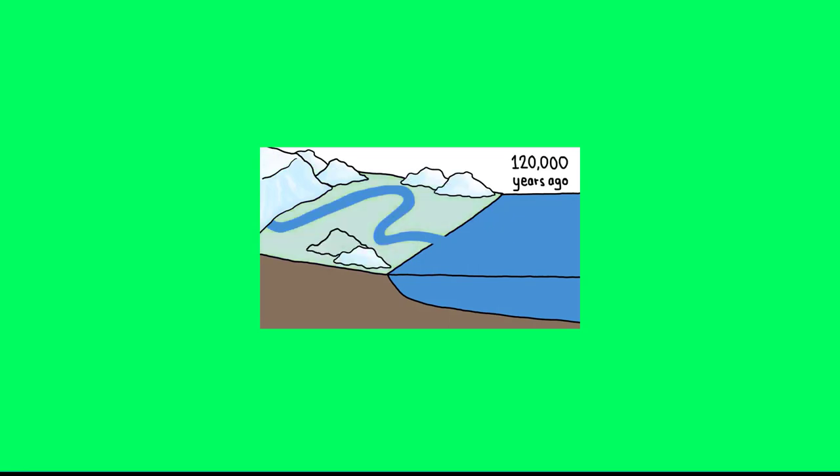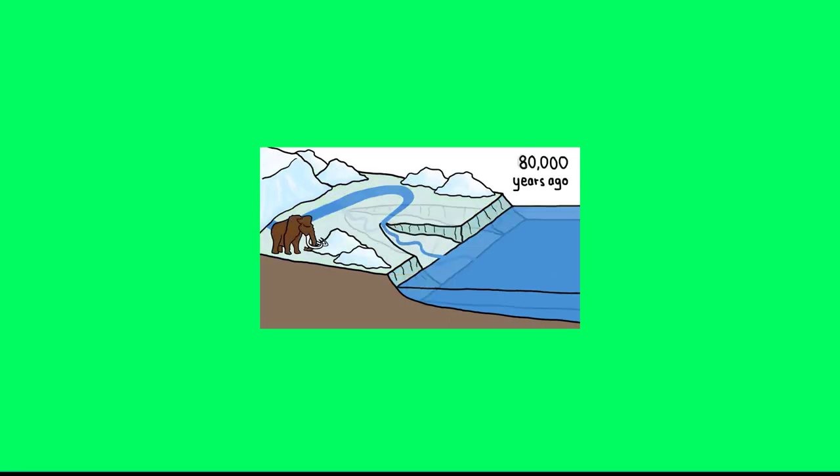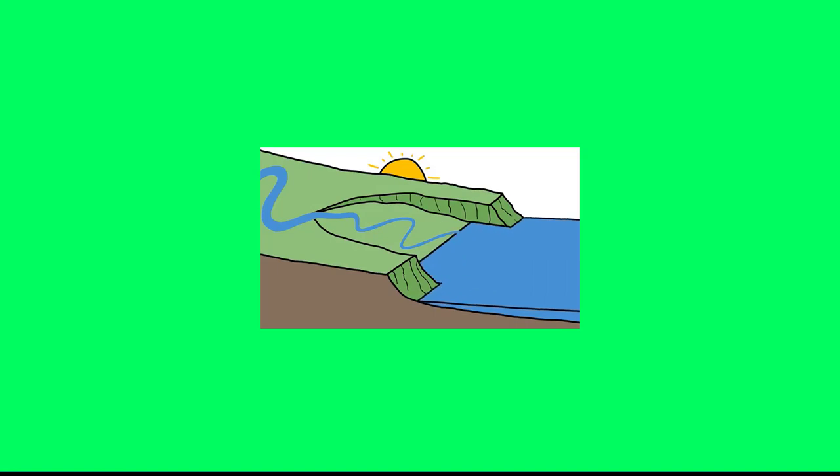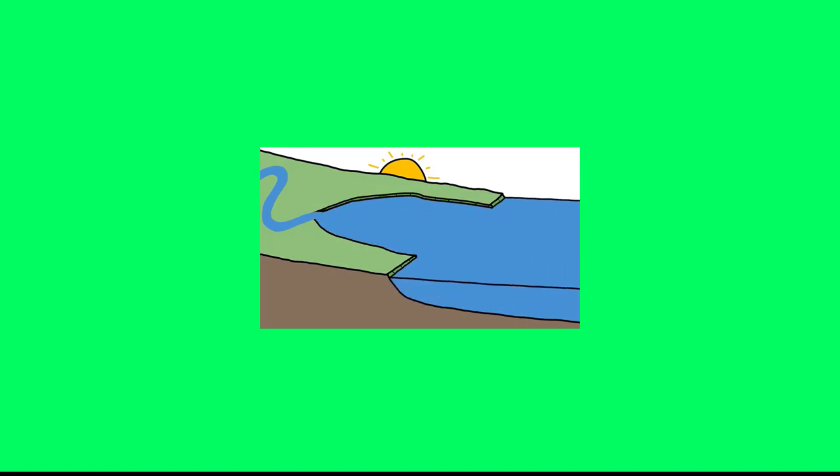For example, during the last ice age, sea levels fell by over 120 meters, and rivers cut deeper and deeper valleys to reach the falling seas. Then, about 18,000 years ago, warming temperatures began to melt the ice, and the now rising seas flooded river valleys around the world, creating giant estuaries and giving us the inlet-riddled coastlines we have today.